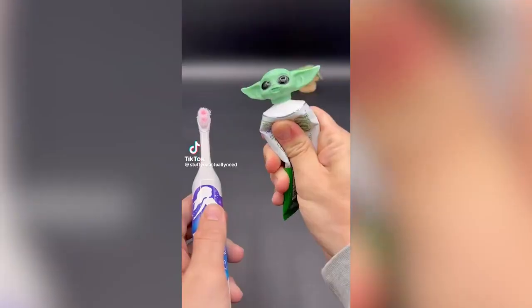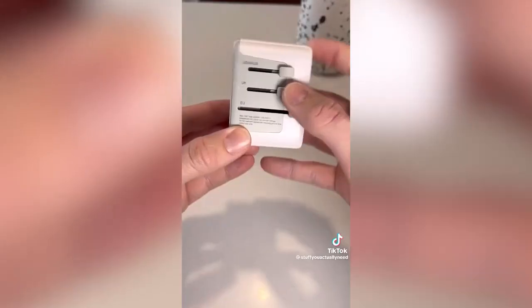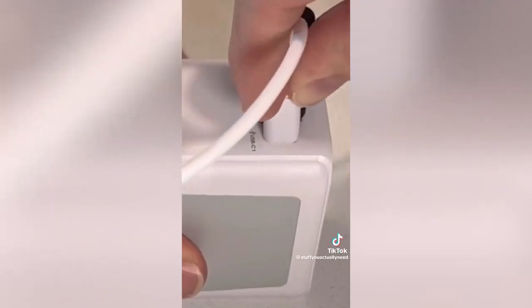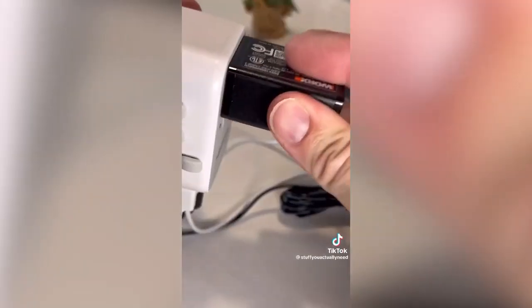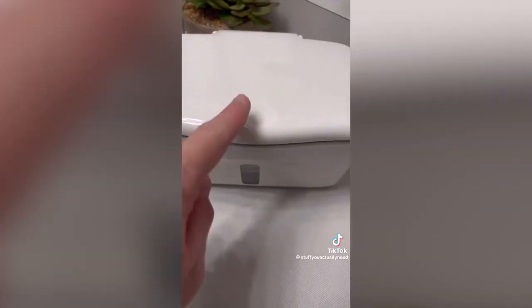Two weird things on Amazon I actually like. Number 5 is this travel adapter that can help you get power in over 150 countries. It has Europe, UK, and US plugs and all the corresponding outlets to convert to, plus 3 USBs and a USB-C port. Number 2 is this wipe dispenser that has an easy one-handed pressure opener, and the weighted plate helps you get a wipe out without tearing all of them out at once — so now you don't even have to warm up before changing a diaper.